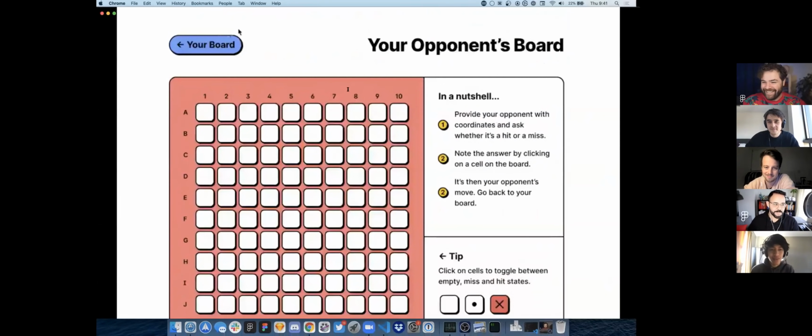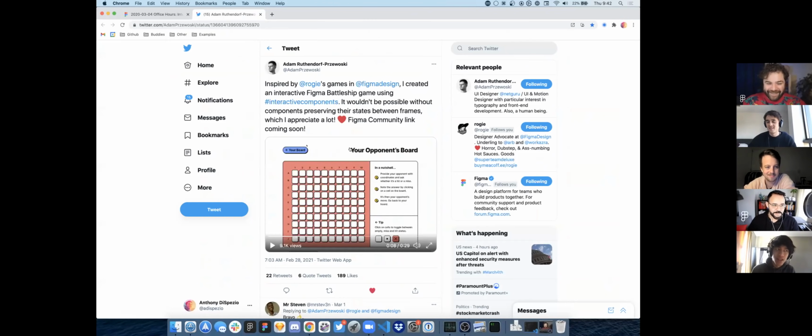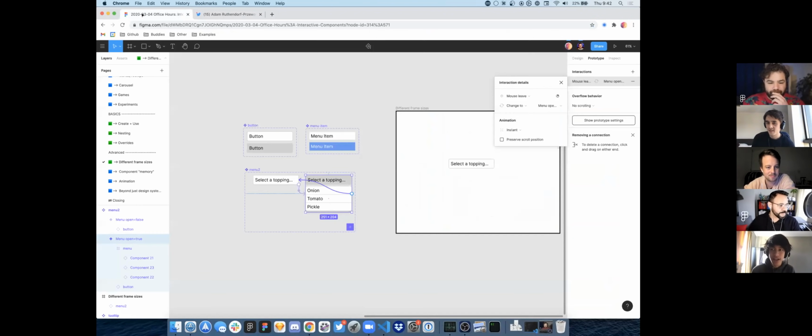Oh yeah, just to add on top of that, there were a couple hiccups with publishing prototypes with interactive components in them in the community. They didn't work earlier. They should work now. Awesome. So if you're having trouble seeing the interactivity in the prototyping view, you should be able to see that now.